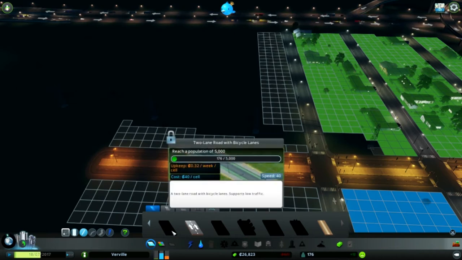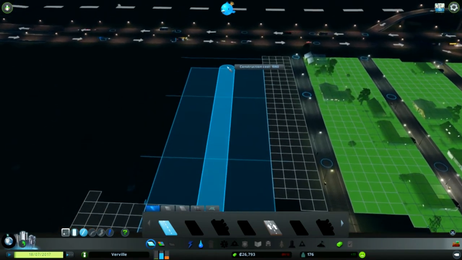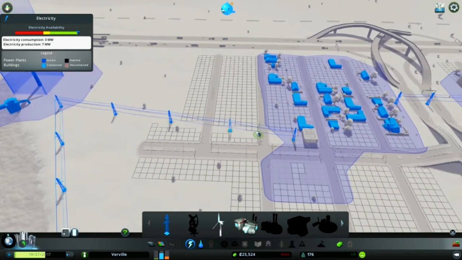Why is that not a thing? I don't want to build, oh, there we go. I was like, where are the regular roads, why aren't they here? Okay, so we got to just be careful with the power situation, so the power doesn't get lax.